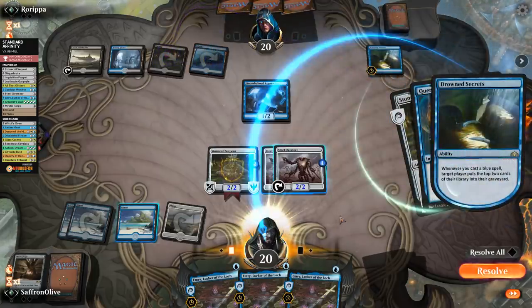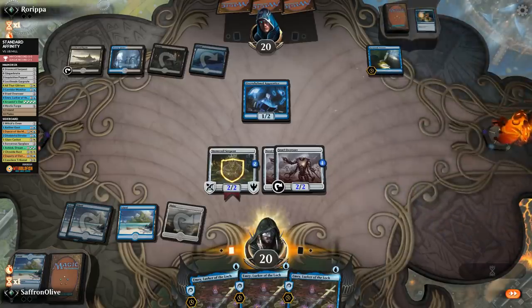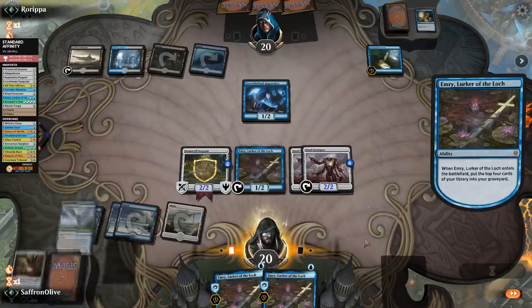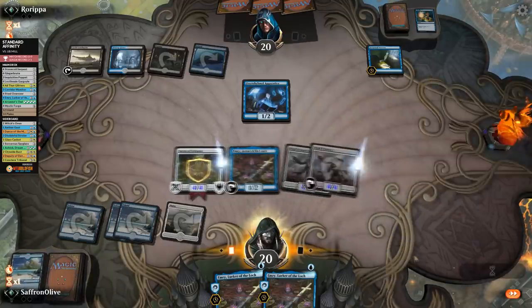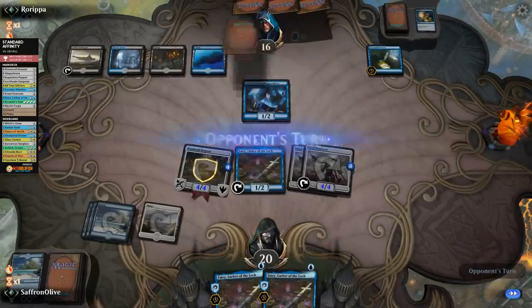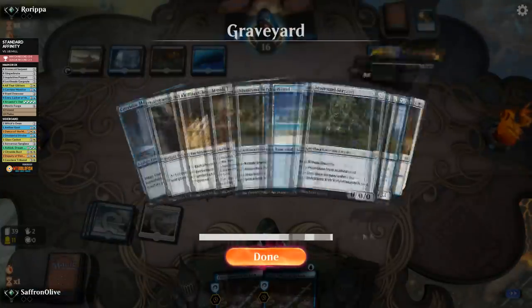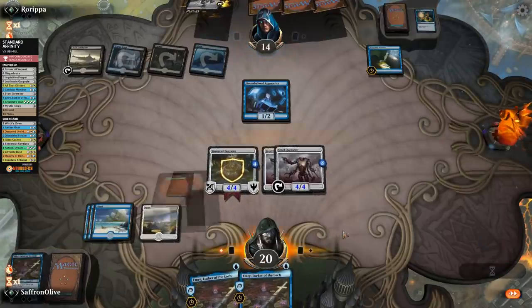Opponent counters and mills. Yep. We'll play Emry. Mill ourselves, unfortunately. Steel Overseer. Steel Overseer. Go attacking. Opponent down to 16. Oh, no Wraths. No Wraths. Opponent, Murderous Rider. Kills Emry. Okay. Passes.